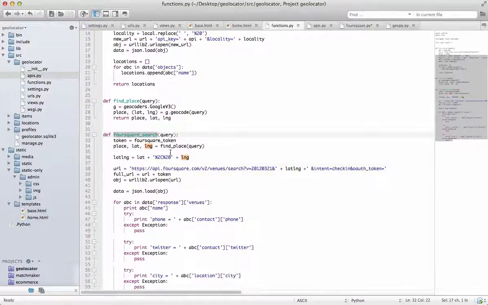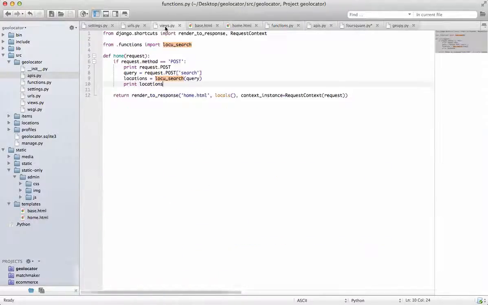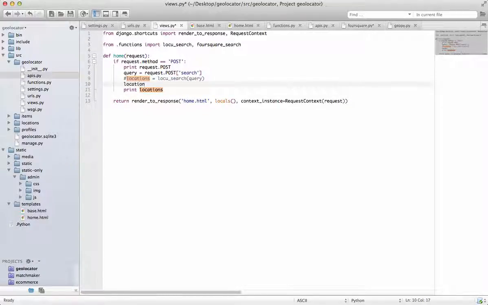So we're going to grab this Foursquare search, go into our views, and we're going to import that now. All right, so in this case, we are going to change this locations. We're going to comment it out just so it doesn't work, and then change locations equaling Foursquare search of the query.